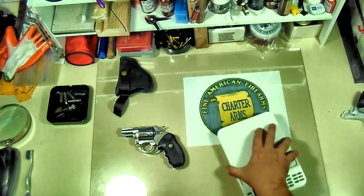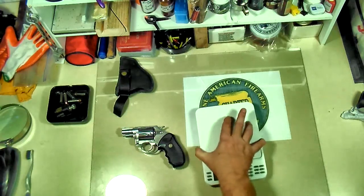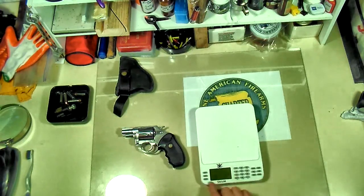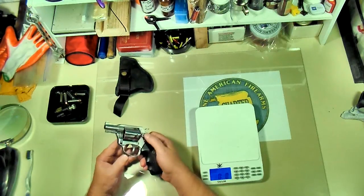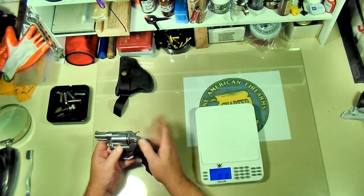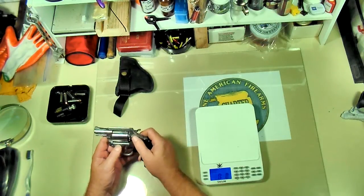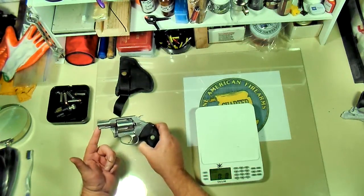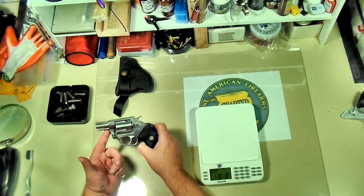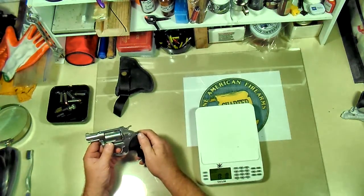Let's weigh it and see. You can see my Charter Arms rudimentary thing — my printer's kind of sick. When I started researching it, Charter Arms said they were interested in the older models and wanted to know about it, so I contacted them and told them about the YouTube channel, but I never heard anything back. I was hoping they'd send me something better that I could display. The basic difference I can see between this one and the newer models is the rod here is shrouded and protected, but like I said, this is an older model.